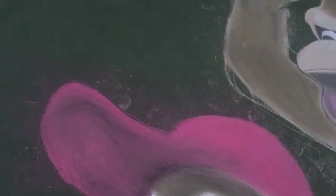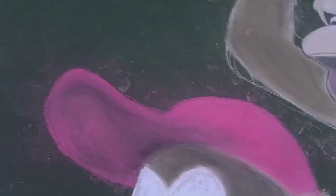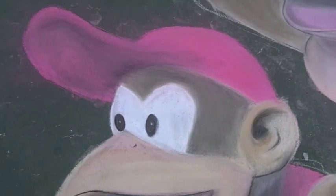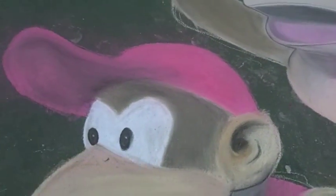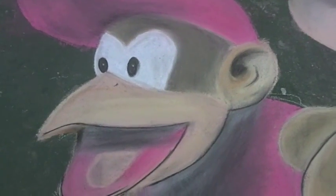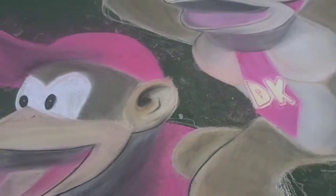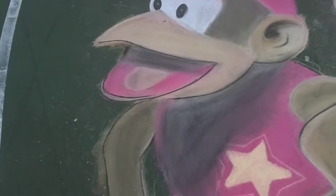So I think the hardest part about Diddy, aside from the fact that I was half dead when I was drawing it, was just his position in relation to Donkey Kong. I think that was his hardest part, because, again, I kind of screwed the positioning up. He's a lot bigger than I thought he was going to be.